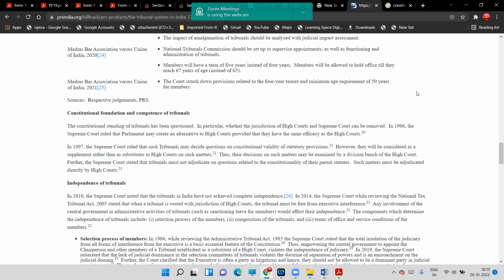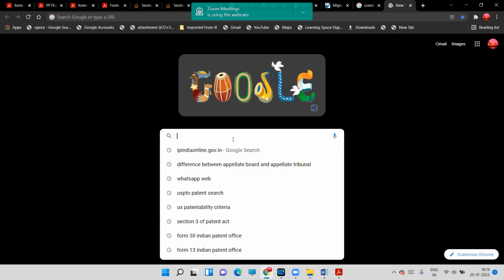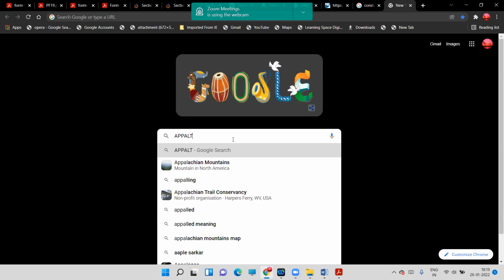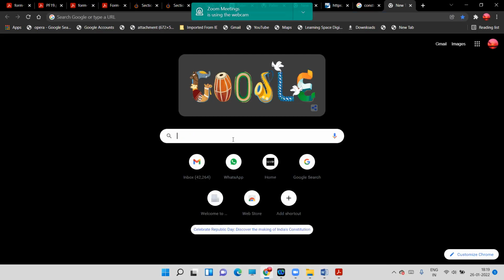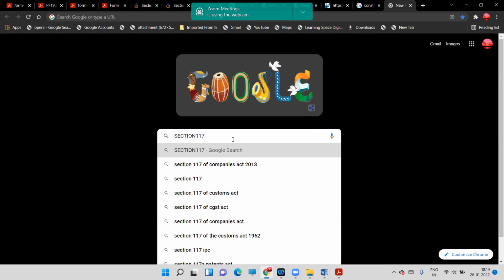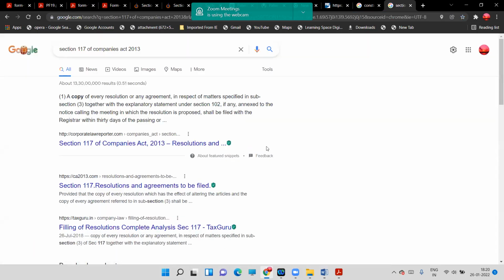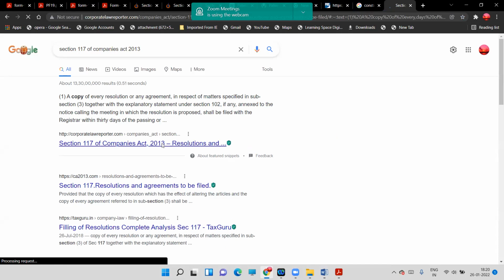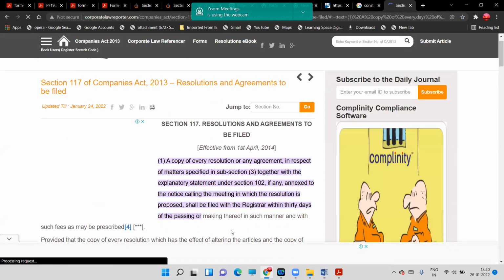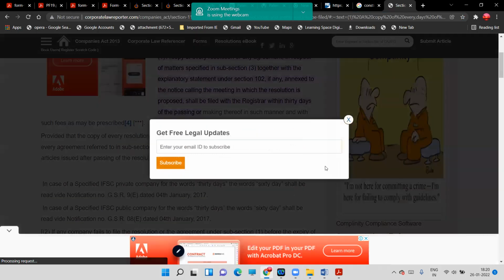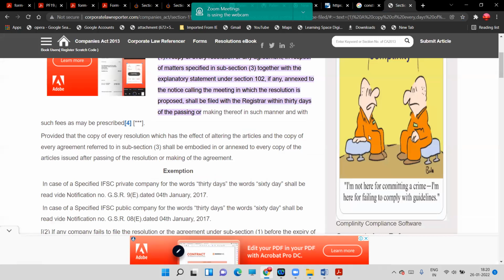But is there any section under which the appellate tribunal is mentioned, or is it only formed on a case-to-case basis? I am also searching for that, but I could not find it anywhere. Only for appeals, I think. Only for appeals is the appellate board constructed. 117D. No, I don't think tribunal is given in the act. There is some different document, a PDF. In case I find it, I'll forward it in the group. Sure. Thanks.